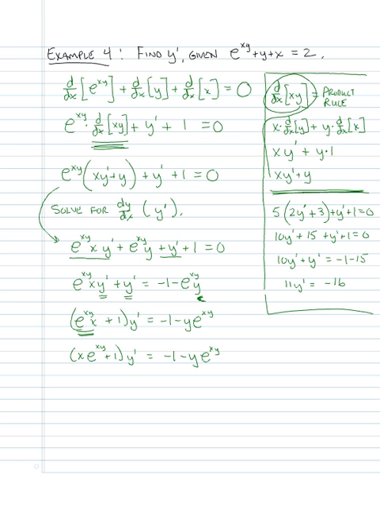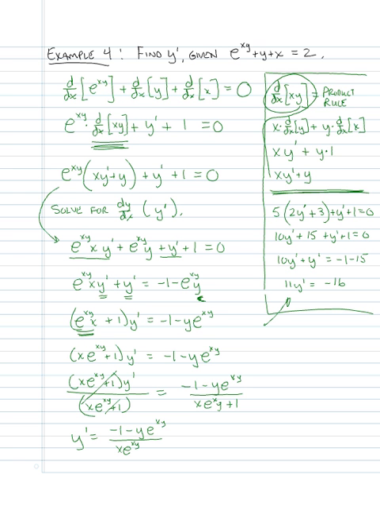Okay. Now, we're solving for y prime, and so this stuff in the parentheses on the left side is like our 11 over here, isn't it? We need to divide that coefficient out. I'm going to divide out that x e to the xy plus 1. See, we're dividing that out so we can cancel. That means we've got to divide the other side by the same thing, don't we? Okay, when we do that, we're left with y prime is equal to negative 1 minus y times e to the xy over x e to the xy plus 1, and I apologize that y is part of the exponent there and didn't look that way.